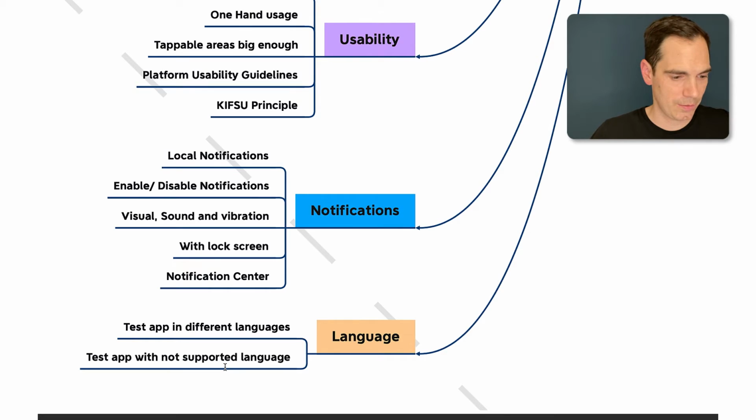Okay, what else do we have? Coming almost to an end. We have languages. Of course, you have to test your app in different languages. Test the app in the languages that you support. Talk to your product manager and developers about which languages are supported, and then only test on those languages. You can try out and test the app on a not supported language to see if you have a default language predefined, but this is something you should keep in mind.